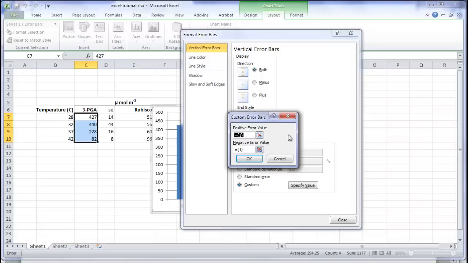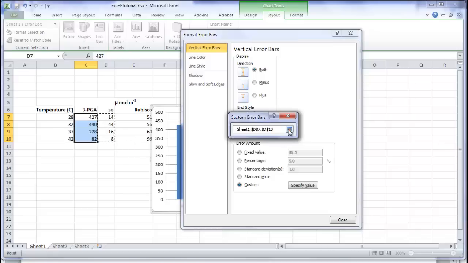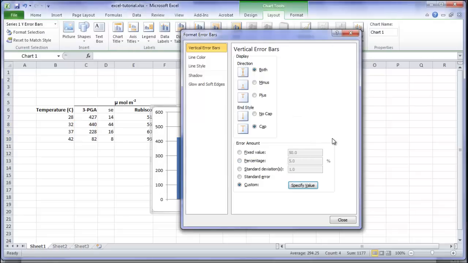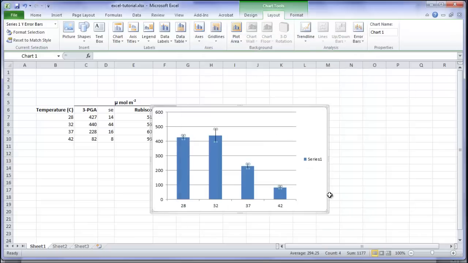For the positive error value, click on the small toggle to the right and highlight the cells with the standard error and click the small toggle again. Repeat this process for the negative error values. And click OK again to exit the error bar format window. Our graph now has standard error bars.